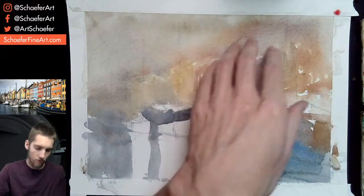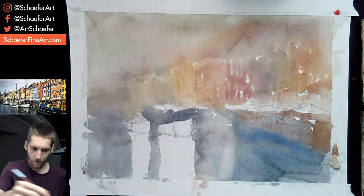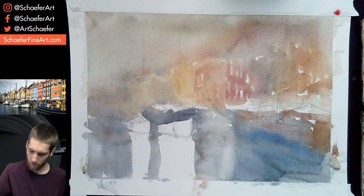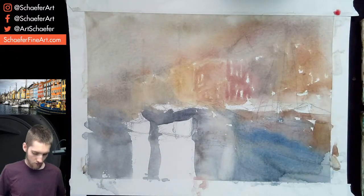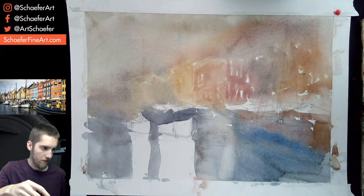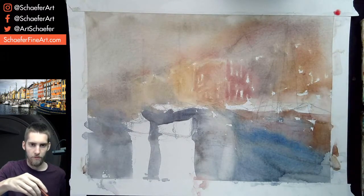I wanted some of the roof to blend into the sky, so I guess I might have to figure that out a little bit. No, the buildings could be the focal point for sure.